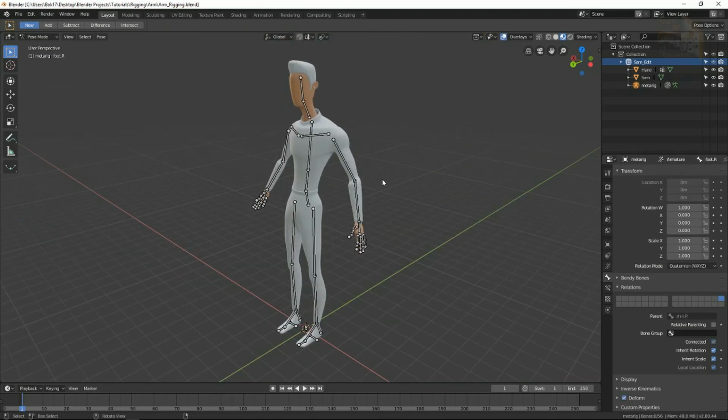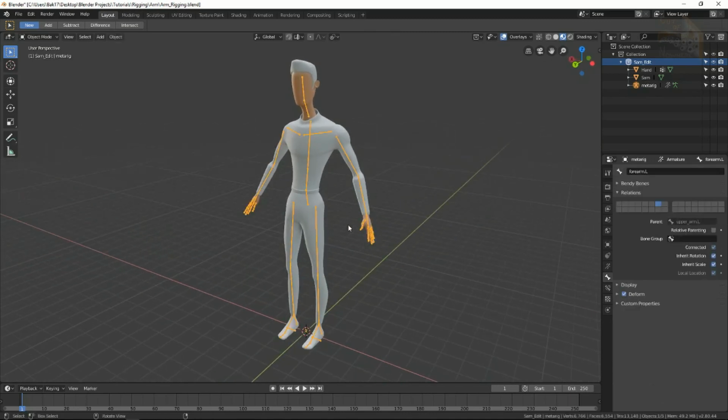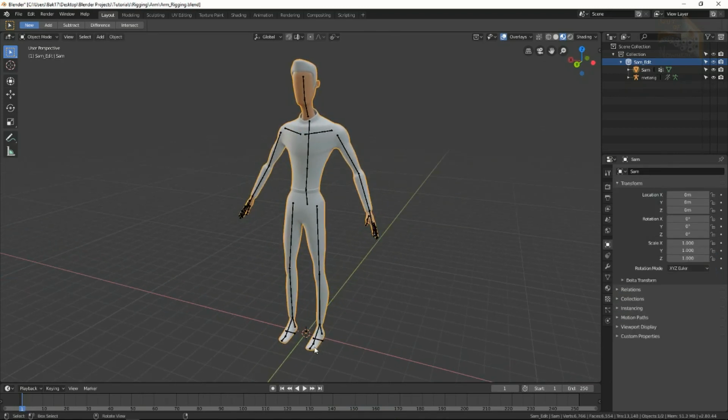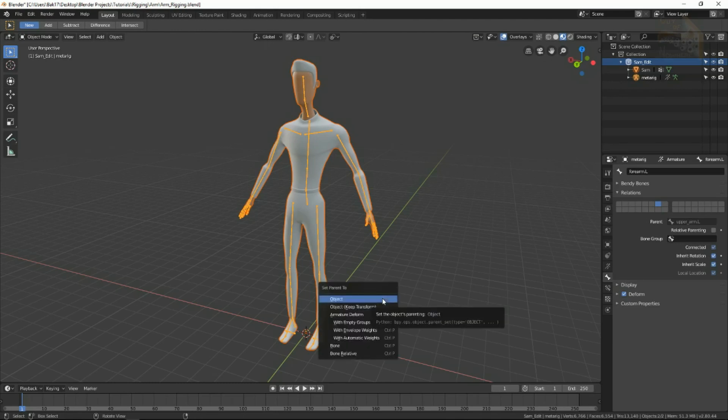Before we move on to the next tutorial, I am going to apply this skeleton to our mesh. I am going to select my mesh and then shift select the skeleton, and now we can click Ctrl P and select set parent to the armature with automatic weights.